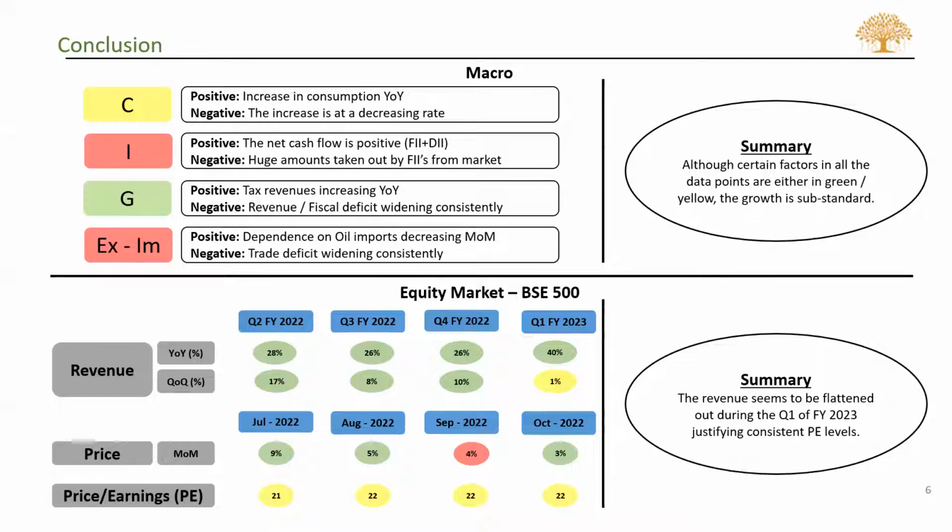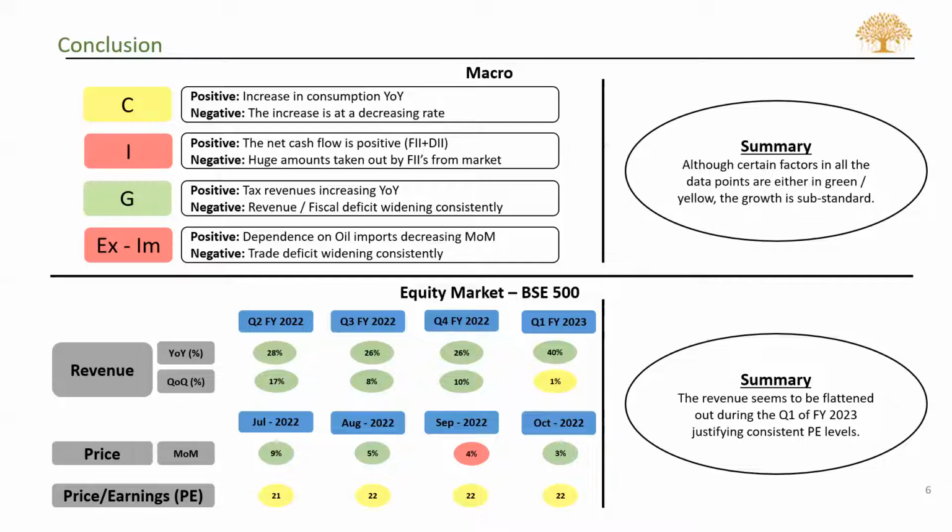From the price figures, what we have at the bottom of the slide is really showing you for the top 500 companies, how the price of the companies have grown. So in a quarter, it's grown by 9% to 5% to 4% to 3%. So anybody who's really invested in the last year would have done fairly well in terms of the prices, right?